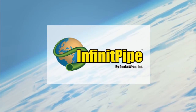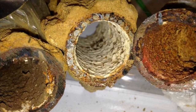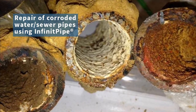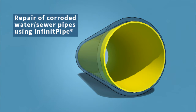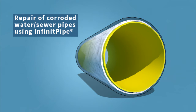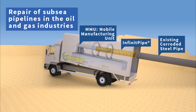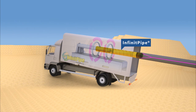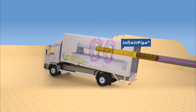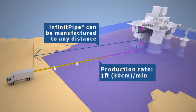See why Infinite Pipe is the technology to transform the pipeline infrastructure industry. One application of Infinite Pipe is to repair corroded water or sewer pipes. Segments of Infinite Pipe can be inserted into the host pipe and the annular space is filled with grout. In the oil and gas industry, Infinite Pipe is the solution to challenging and expensive problems. In this simulation, the MMU is generating a continuous Infinite Pipe used to slip-line an existing corroded sub-sea pipeline. A small winch can pull the finished Infinite Pipe inside the steel pipe at a rate of 1 foot per minute.